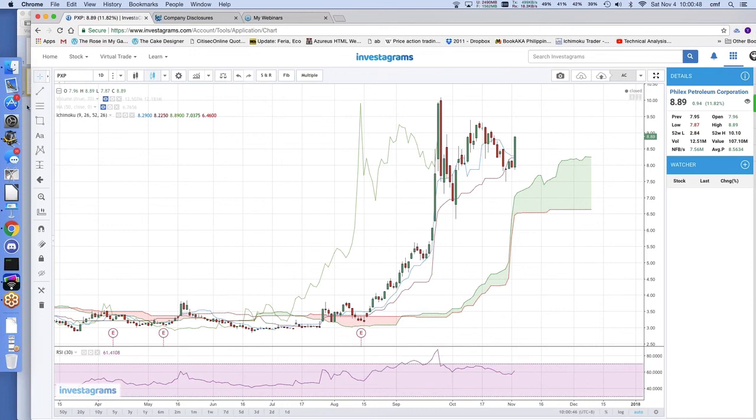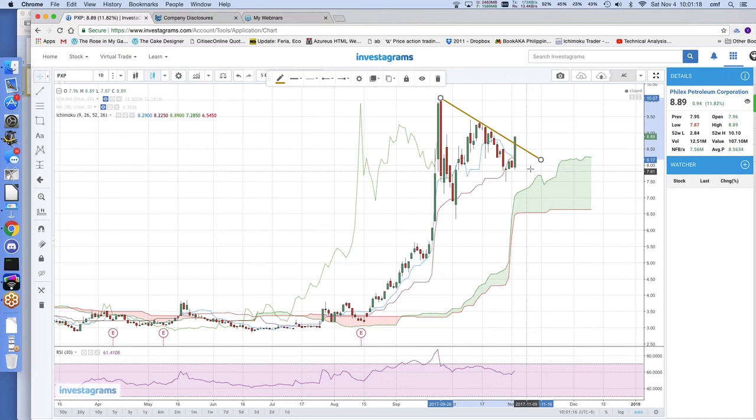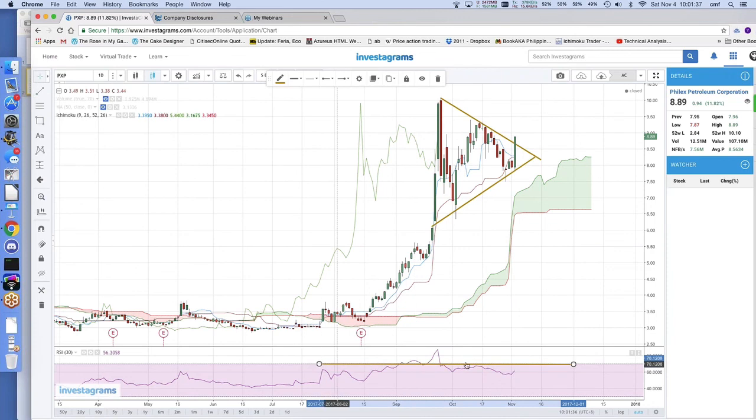PXP was able to break above the Tenkan Sen, and yung Chico Span niya bounced up — ginawa yung bounce point yung price bars. But it's not yet above the price bars; it's still inside. So until that happens, hindi pa natin ma-assume na mag-continuation. Maganda lang dito sa close niya to — pinilit yung close niya last Friday, it closed above the downtrend line. But technically it's still above the Kumo, and the Kumo is a very thick one, so it's a thick support line. Pag nagtuloy to, challenge niya yung previous high niya na Tenkan Sen. When that happens, it also has to break above the resistance here para malakas yung uptrend.